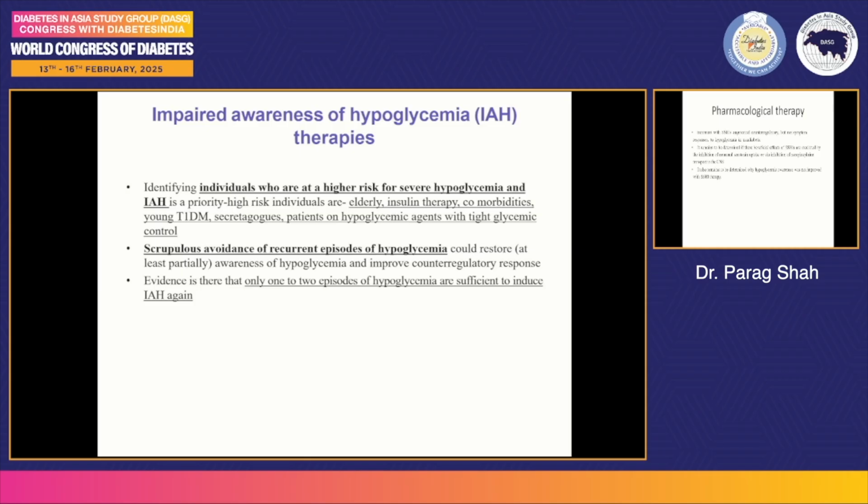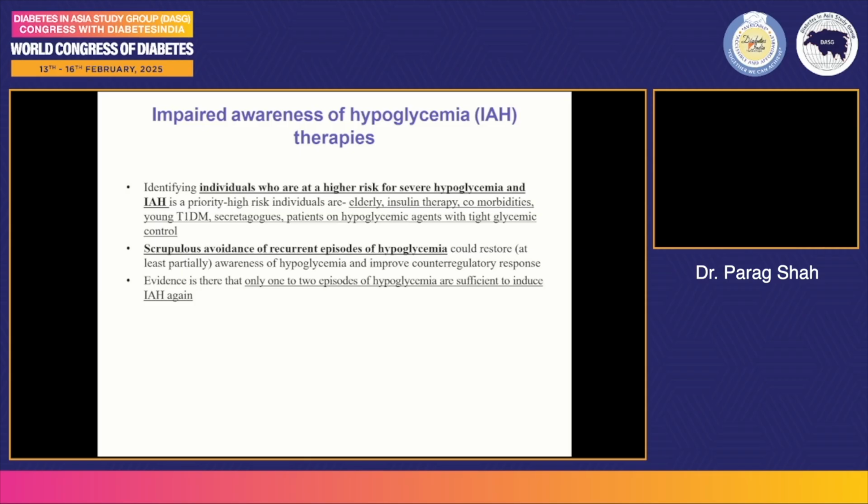Very interesting: sleep deprivation and restoration of hypoglycemic awareness. You all know that during sleep, hypoglycemia gets unnoticed. So if you have patients who have hypoglycemic unawareness, what happens if they are deprived of sleep? In extreme cases, but there are studies that the counter-regulatory response of key hormones like epinephrine, growth hormone, and glucagon was significantly reduced after recurrent episodes of hypoglycemia when patients slept regularly, compared to sleep deprivation. Even neuropsychiatric symptoms during hypoglycemia were preserved upon sleep deprivation. So sleep loss after repeated hypoglycemia could prevent hypoglycemic unawareness. It is very interesting, and it requires lots of further studies on whether, in severe cases of hypoglycemic unawareness, we should try at least some sleep deprivation.